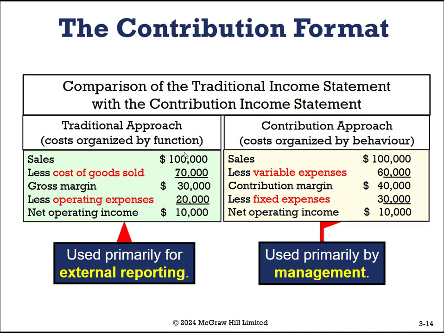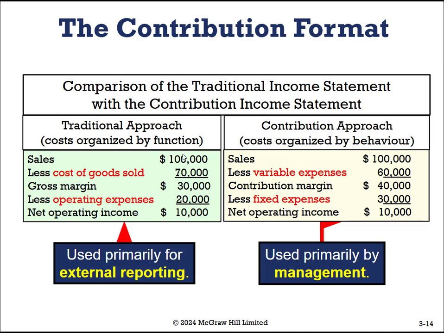Both start with the total number of sales. That's units sold times revenue per unit. Then we're going to minus our cost of goods sold. Our cost of goods sold are our product costs. Those are the items that came from our inventory, which we saw in our last video. If this is unclear, please go back and watch the chapter 2 videos on how items that go from our finished goods inventory, once sold, transfer to the income statement and become cost of goods sold.